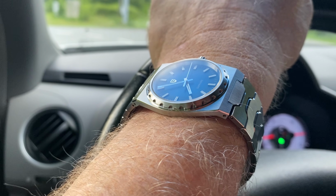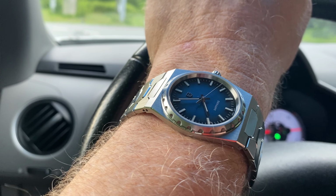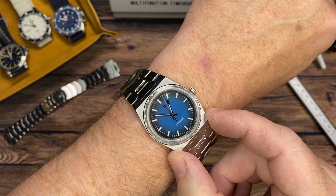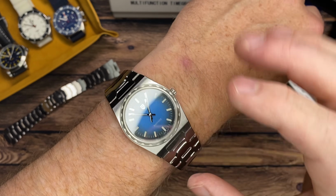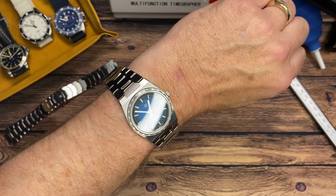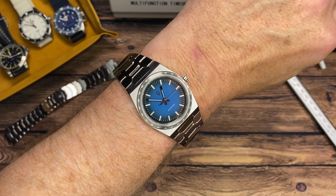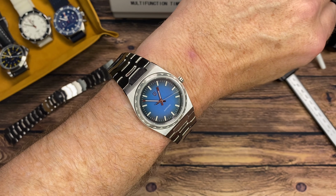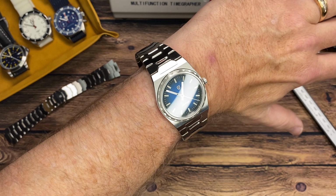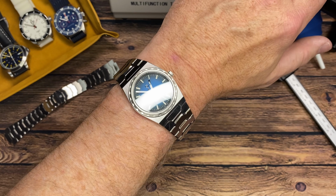This is one of those 37 millimeter diameter watches that I can get away with because I think everything looks bigger here because of the width of the lug, or the integrated lug, and just the overall lug-to-lug length from the integrated bracelet too. I don't think that looks small on me at all. So be a little bit cautious of that. If a 37 millimeter usually fits you perfectly, it may appear a little larger, because again, that's 37 millimeters on an 8-inch wrist, and that would normally look really small on me. I don't think this does.